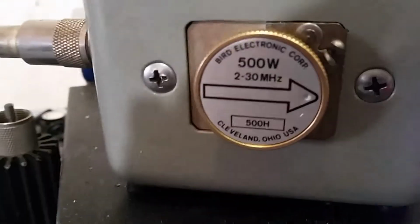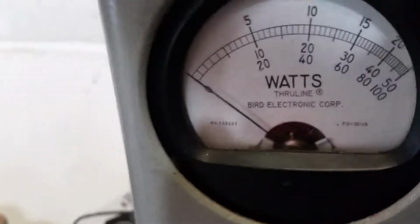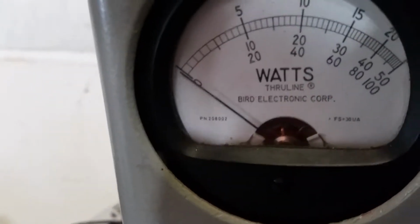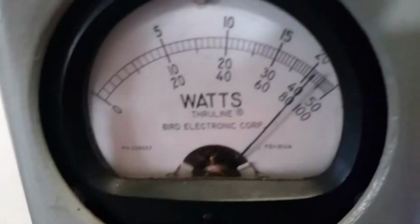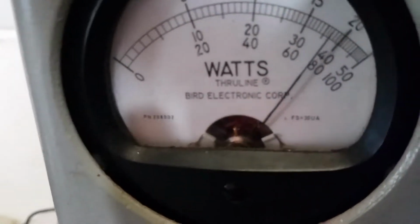So we're driving 8 watts RMS. 8 watts RMS. 500 watt slug still. Let's see how much more that gives us on the RMS. Middle scale. Ooh. 150 watts RMS. That looks good, especially for this amplifier. PEP. Let's see if we get any more peak out of it. Ooh. Oh yeah, man, this thing's now doing 400 watts, no doubt about it.